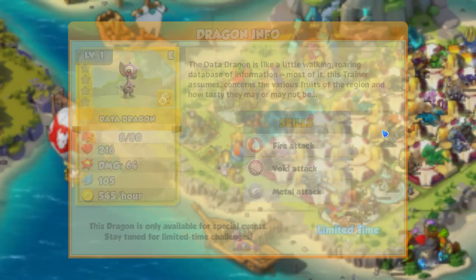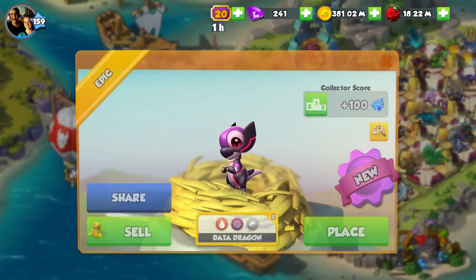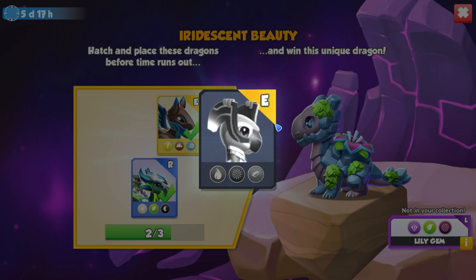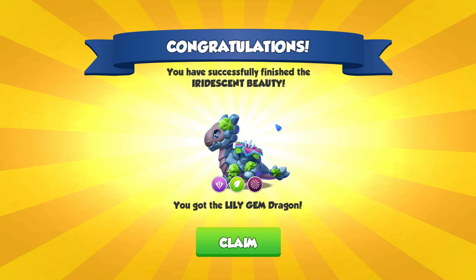So the Data Dragon is like a little walking, roaring database of information. Most of it, this trainer assumes, concerns the various fruits of the region and how tasty they may or may not be. Fair enough. That is a cute baby, though. Again, digitized bird, I love it. I don't like that the beak gets smaller as he goes into his adult form, but anyway, there we go. Congrats, you have successfully finished the iridescent beauty.